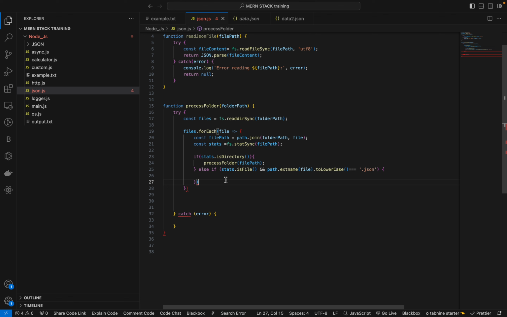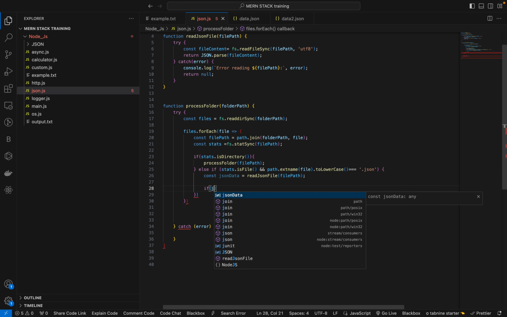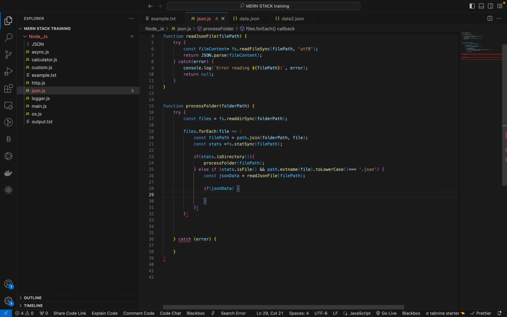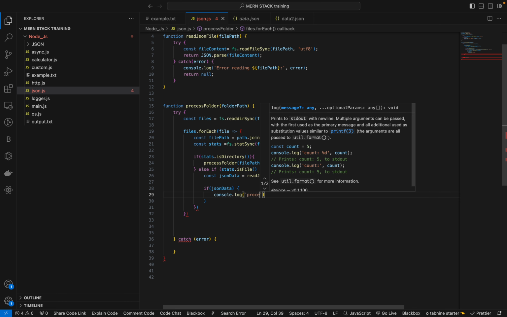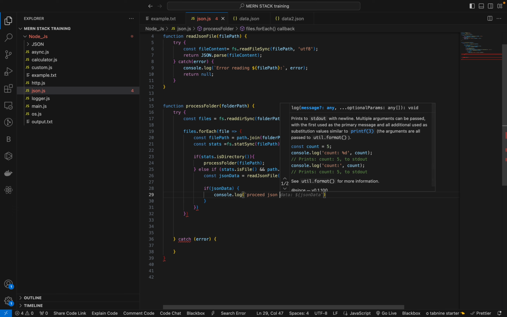Okay, now once I opened it, what I can do is, once we got the path and extname and processing into a JSON file, we use const jsonData equal to readJSONFile of filePath. Then if jsonData is there, console.log with a backtick, processed and the file.